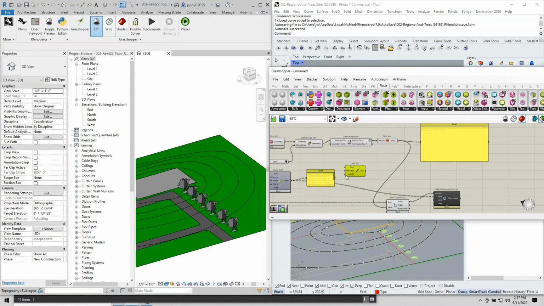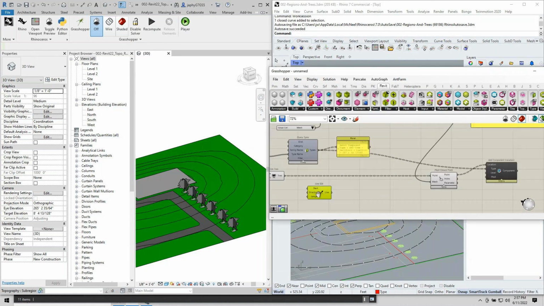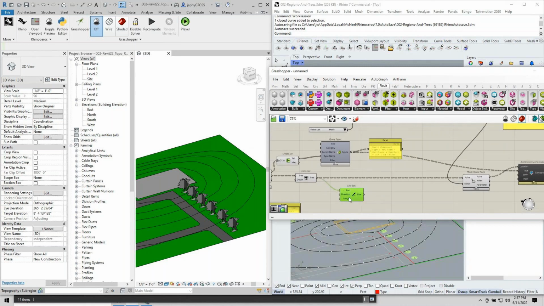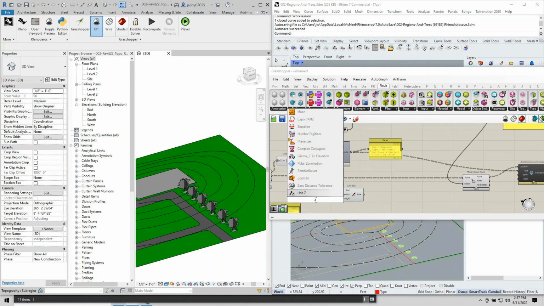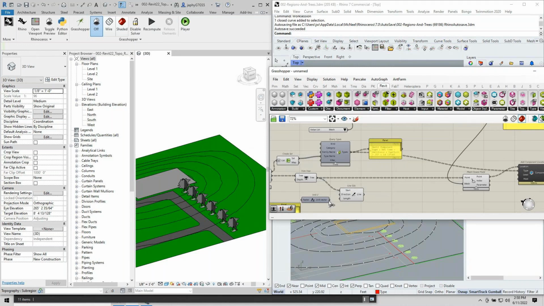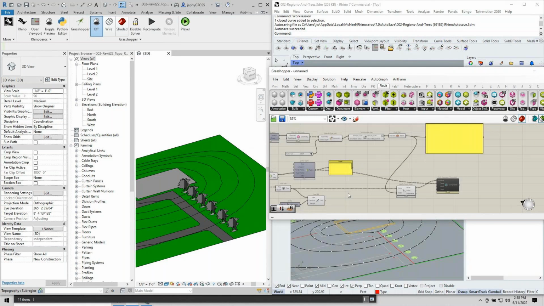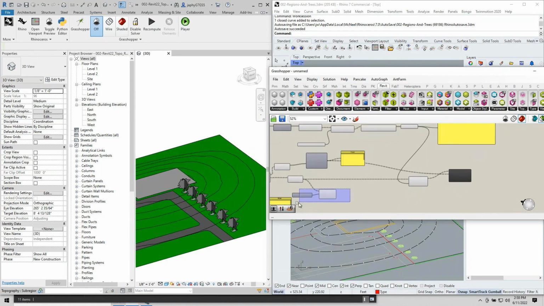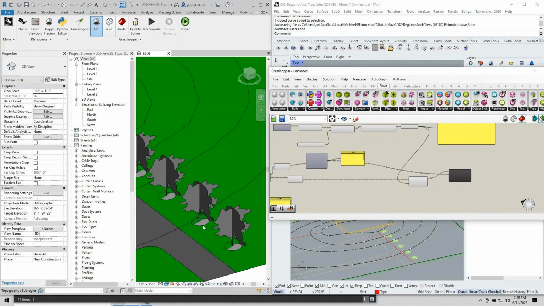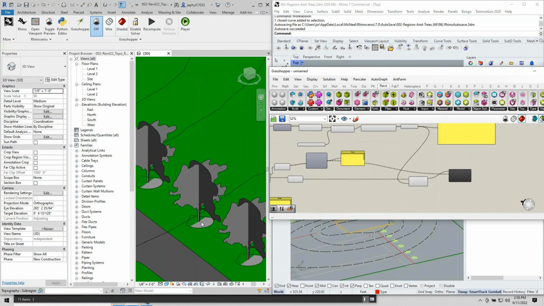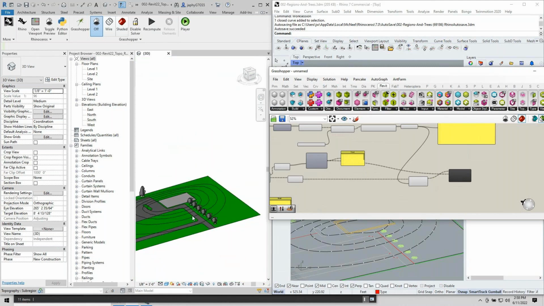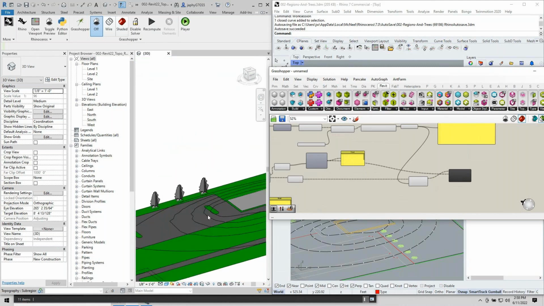So I could use this right here in the z direction, shoot a line up and then intersect with that mesh, if I wanted to get really, really particular. But yeah, you're correct. Depending on your site, that's definitely something to be aware of.